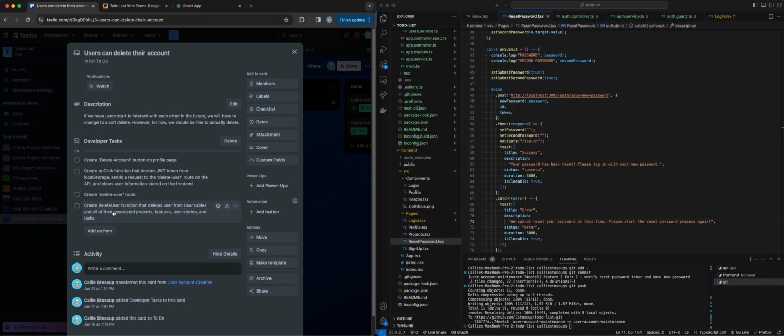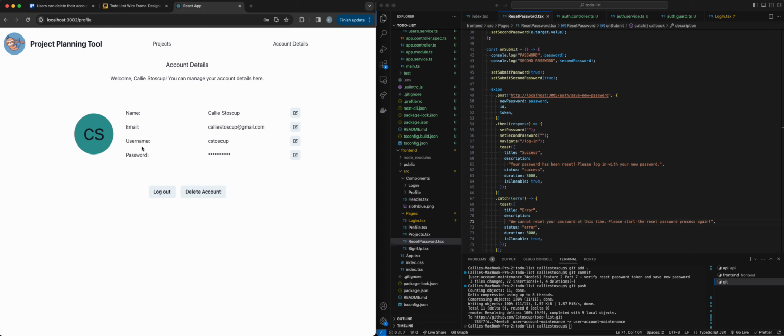So if you have users interacting now or in the future, you want to do a soft delete where you just change the username or any identifying information to deleted and then maybe a timestamp. Otherwise, you can do a full delete. We are going to actually do the full delete because I do not have plans for my application to have users interacting at this time. I can change the way the delete functionality works if I do end up adding that.